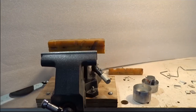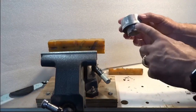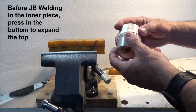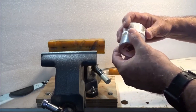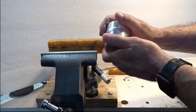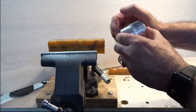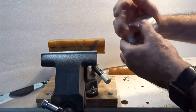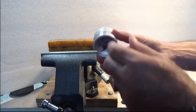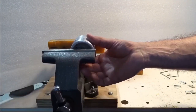It's time to put the stove together, and I expanded the top just a little bit, and I can therefore fit these together with the bottom on the inside. Get that started and just squeeze it together a little bit before I put it in the vise. Okay, there. So I think that's pretty even. So I'm going to set it in, and I will be doing this a little at a time.